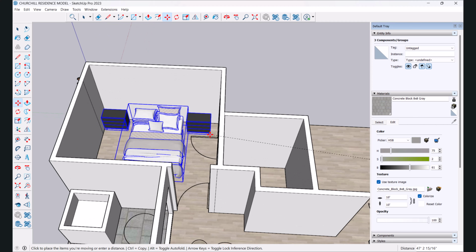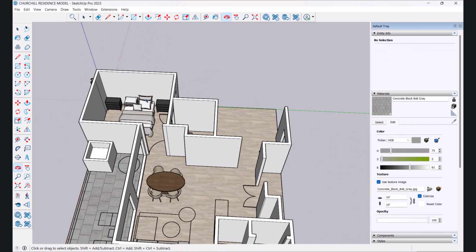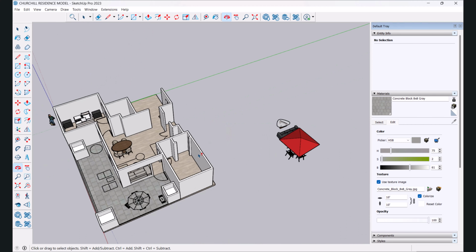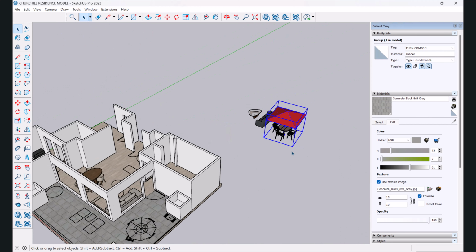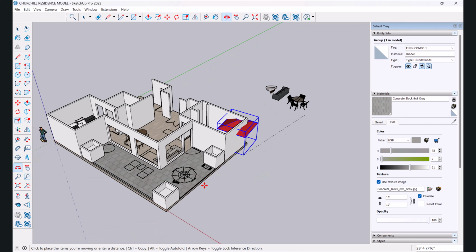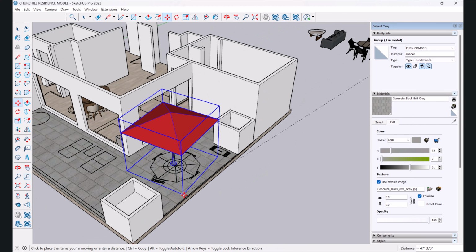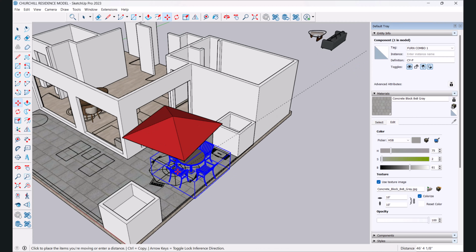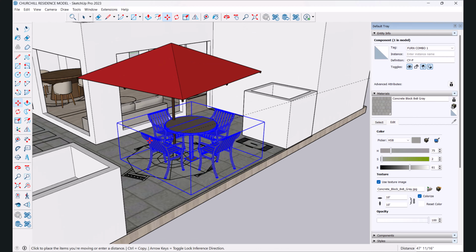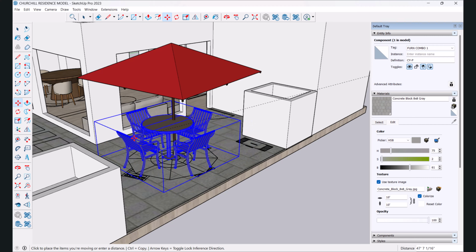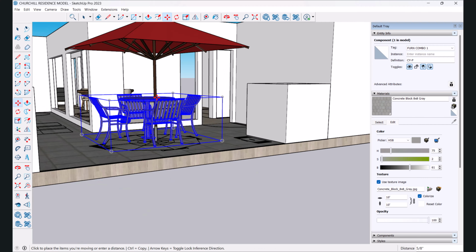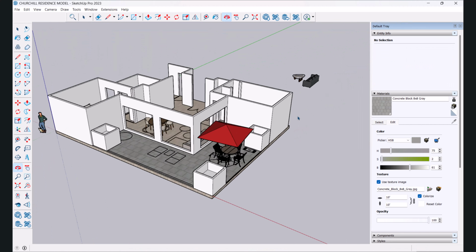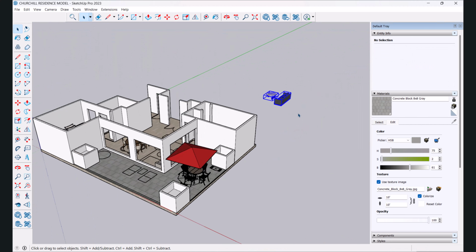And still, this is in the very early stages. We still have to design what's going to be on the walls, and it's a whole process that takes a really long time. And here we're going to have a patio with an umbrella for summer. There you go. And so yes, I think I'm going to wrap up this video.